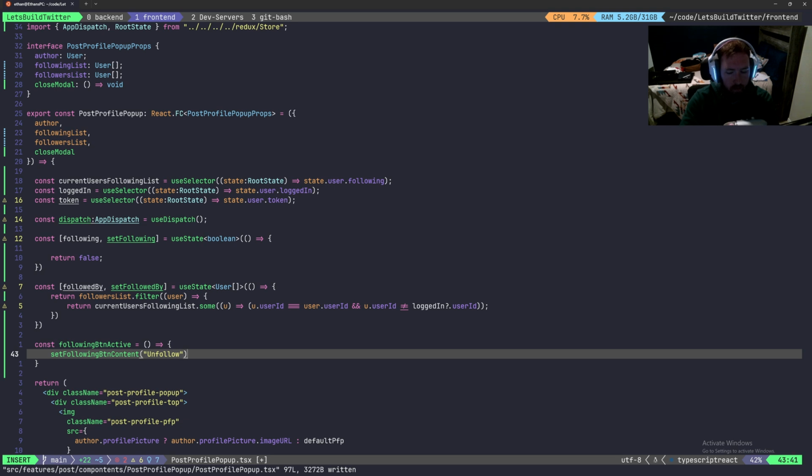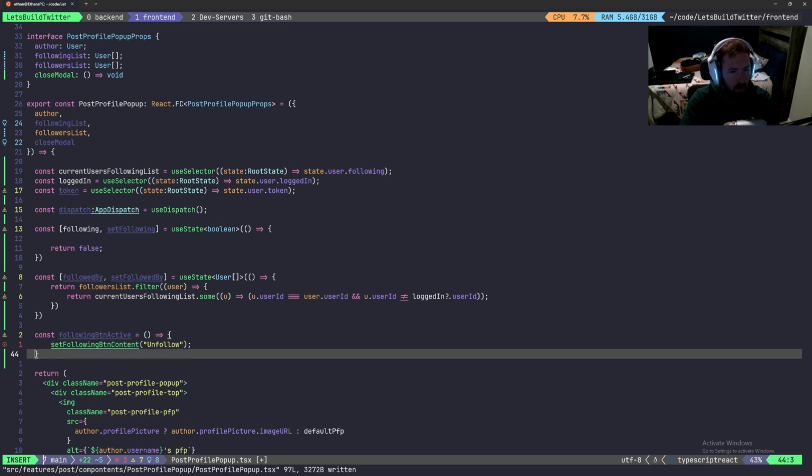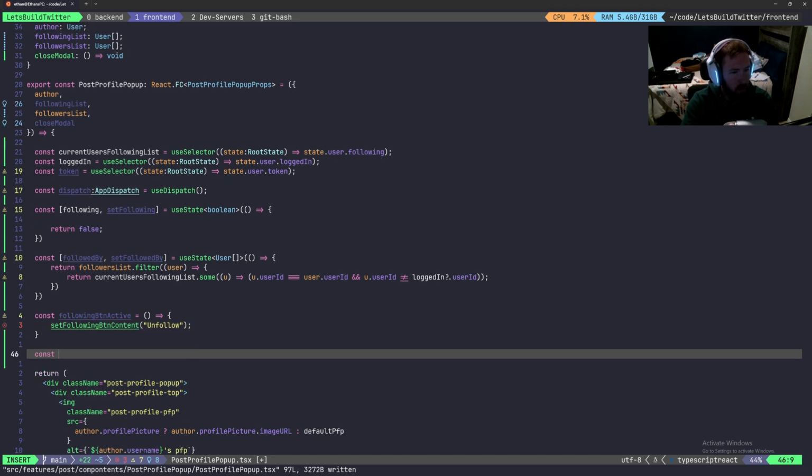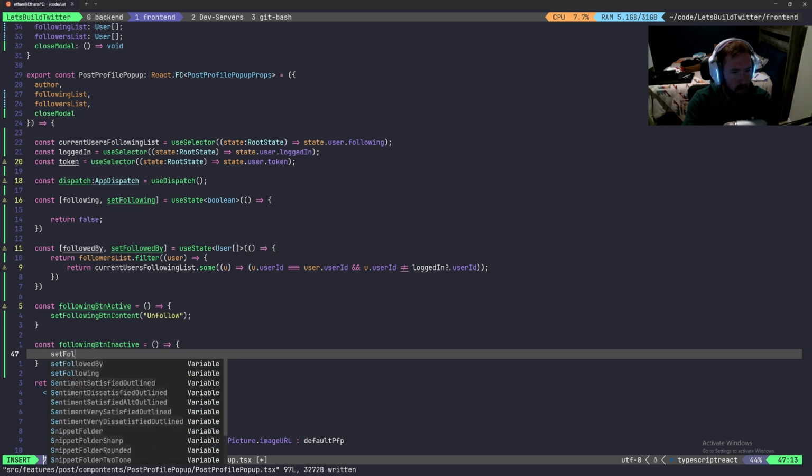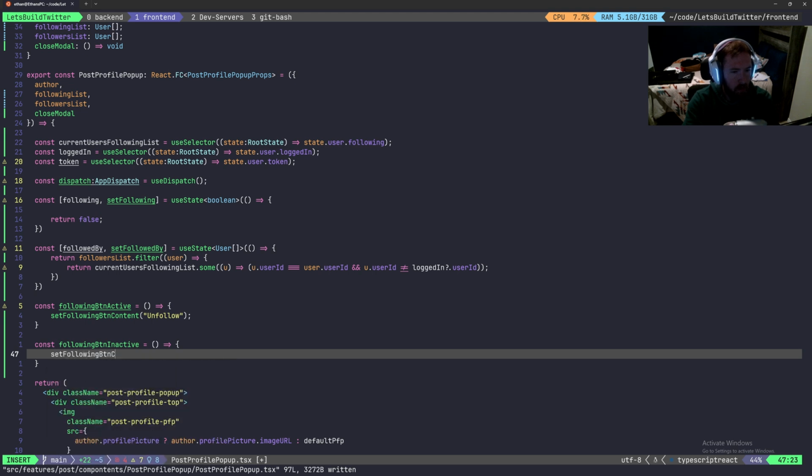Like I said, I could have somehow missed some stuff here, so I'll fix this in a second. And then followingBtnInactive is equal to this. And then whenever we hover over the button, we'll say set followingBtnContent to following.